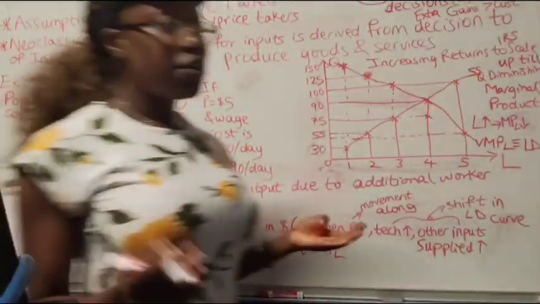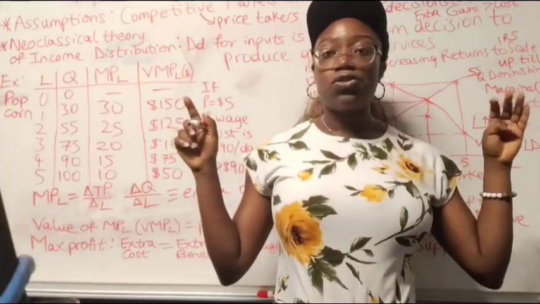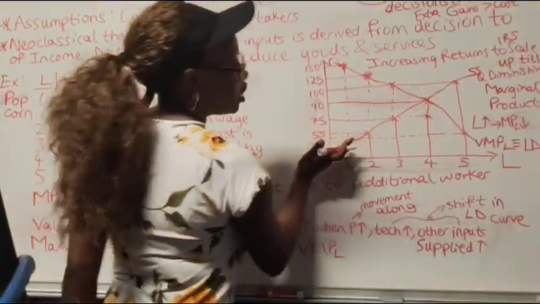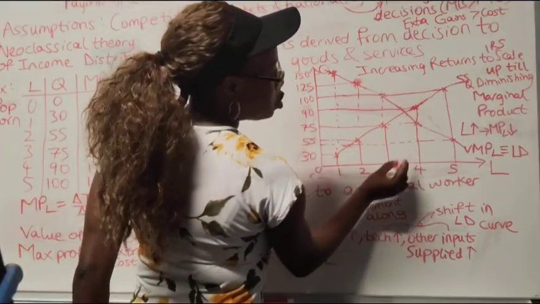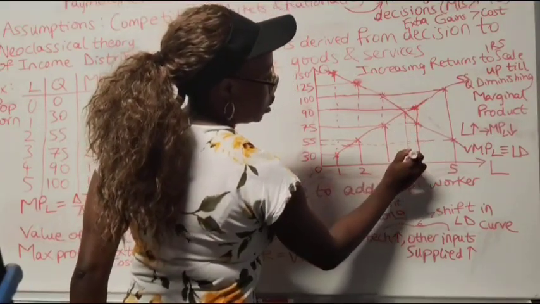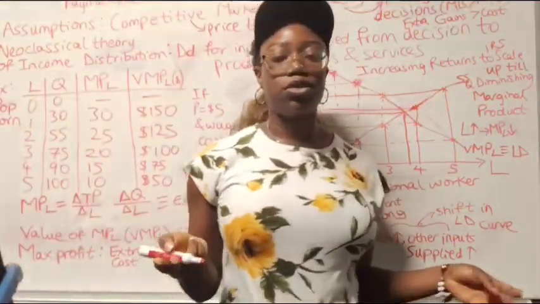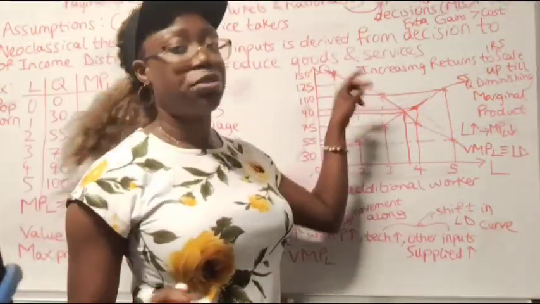So therefore, what is the optimal number of workers to have? It is where your labor demand curve, or your VMPL curve, intersects with your labor supply curve, right? At the points between 3 and 4 workers. So this is where it intersects, right? And you trace it down. So we can't have 3.5 workers, so it's up to the firm to either just go with 3 workers or 4 workers, but this is just a hypothetical example.